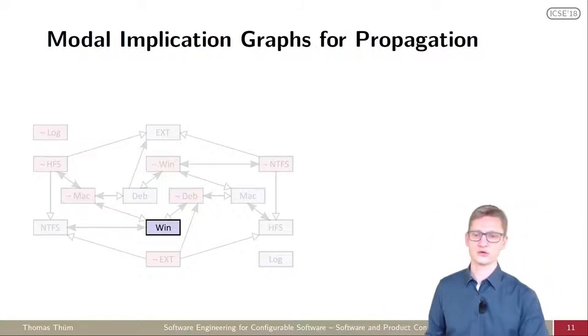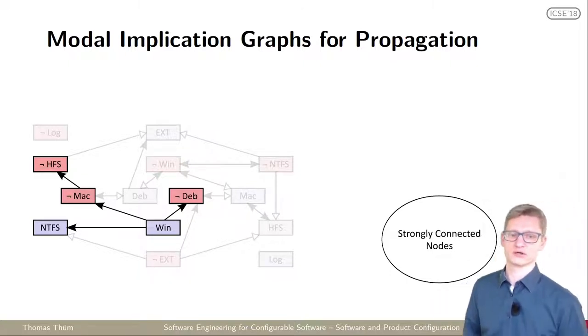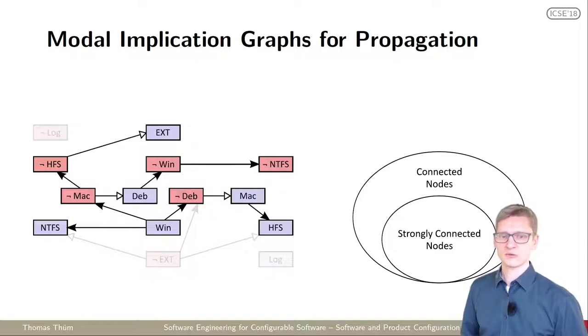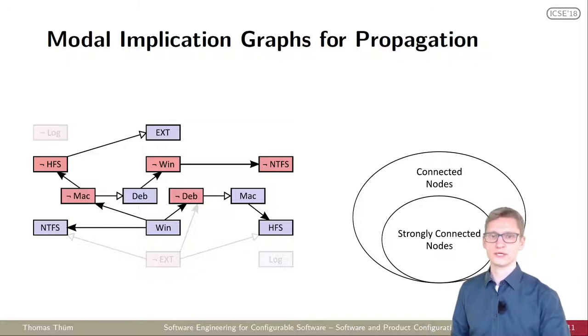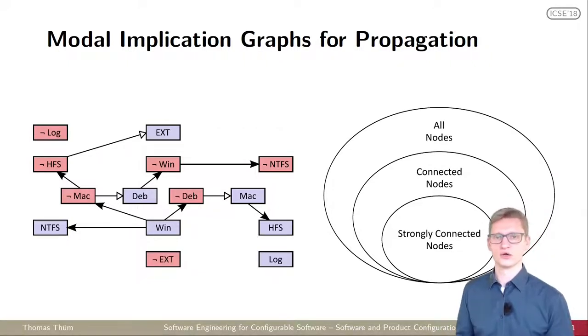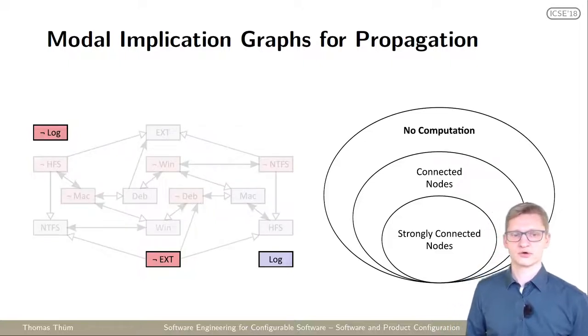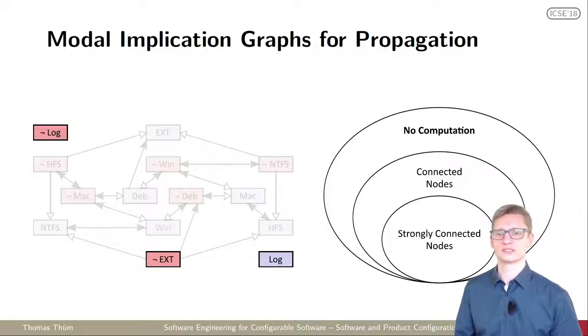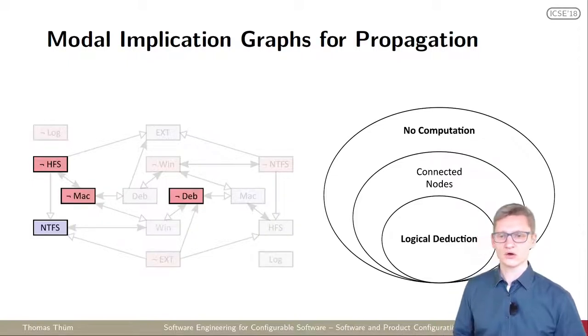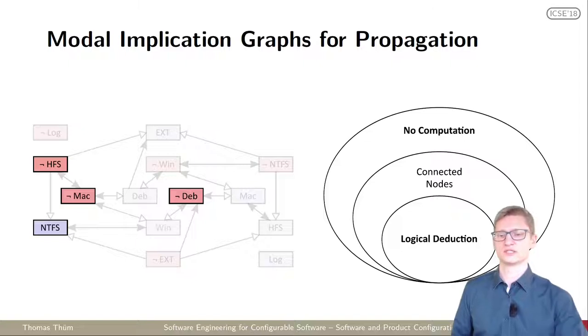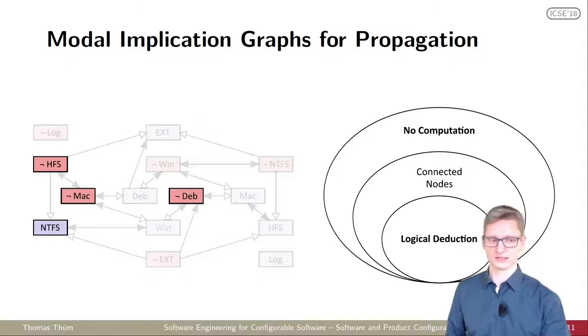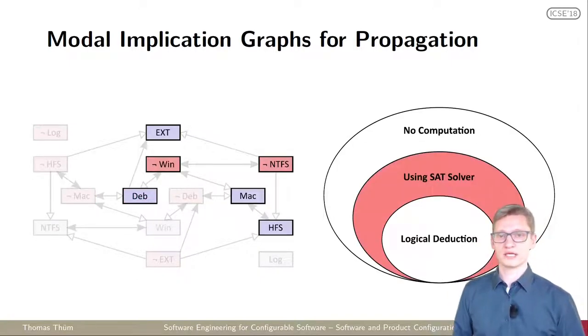How we can use this for propagation is, imagine the user selects the feature Windows. What we can find out is we have a couple of strongly connected nodes. These are nodes that we can go to by traversing the graph only visiting strong edges. Then we have connected nodes, so these are all the nodes that are reachable either by paths going through these directed edges, but it can be strong or weak edges and both is feasible. Then we have all the nodes that are feasible, but not necessarily all connected to this variable that we've just chosen. The interesting part for those variables that are not connected, there's no computation. For all these variables, we can simply avoid the SAT call. We can also avoid the SAT call for all these strong paths, for all these strongly connected nodes. Because in those cases, we can already deduce from the modal implication graph whether we need to select or not select a certain feature. Then only for the remaining ones, we need to call a SAT solver.